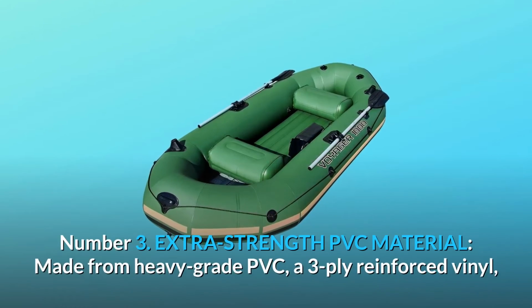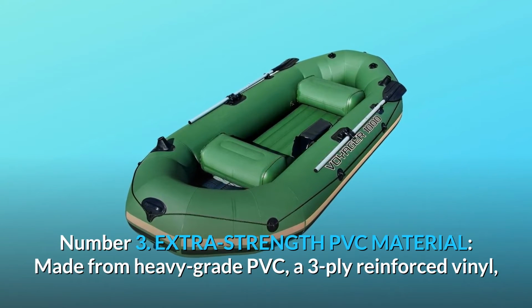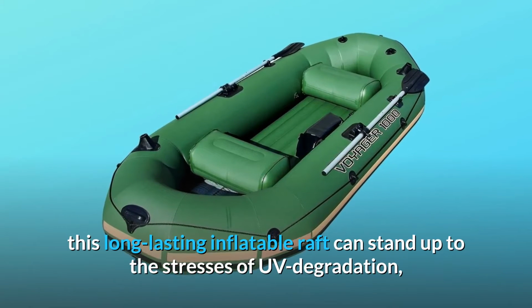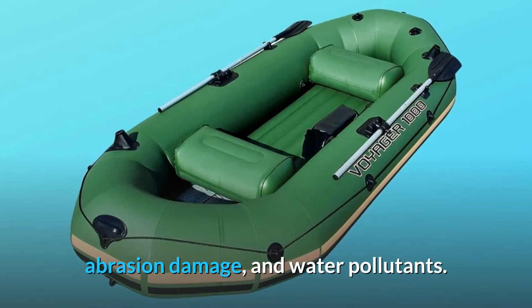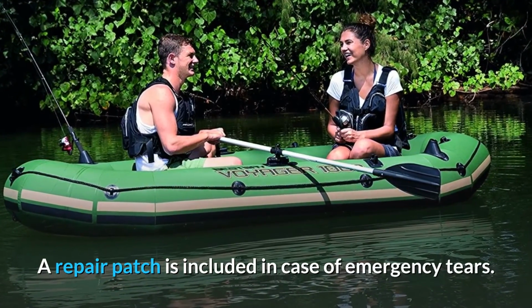Number 3. Extra strength PVC material. Made from heavy-grade PVC, a 3-ply reinforced vinyl, this long-lasting inflatable raft can stand up to the stresses of UV degradation, abrasion damage, and water pollutants. A repair patch is included in case of emergency tears.